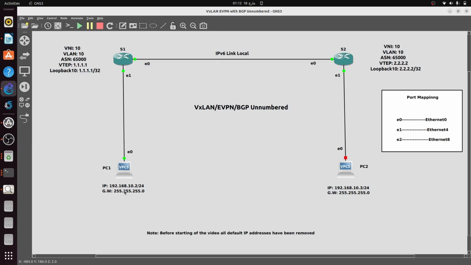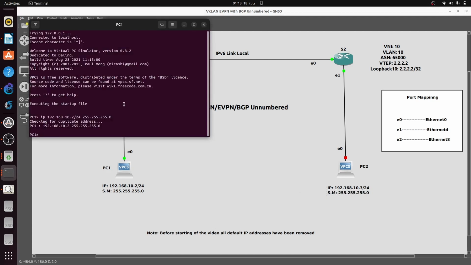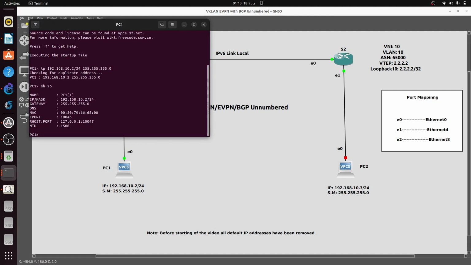So first of all, I will remove this and write subnet mask. Here I will also write subnet mask because we are not using any gateway here. So I will check the status of IP by using the command show ip. So the IP address has been assigned.